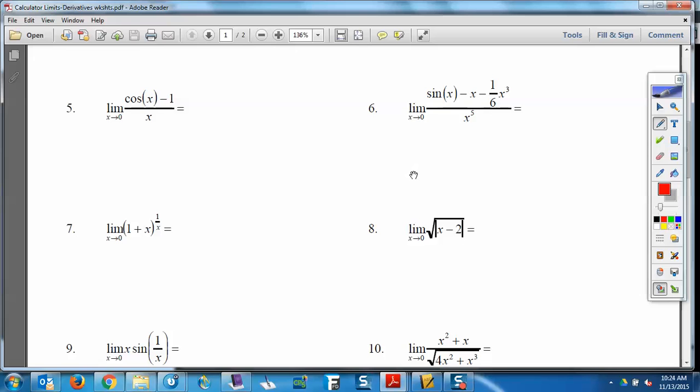So if you plug in a 0 here, you get 0 over 0, right? But there's no algebra you can do to it anyway. But you get 0 over 0. So what's happening though is you're getting an asymptote situation. Now, there was one of them where they were both going negative. Was that number 6? They were both going negative. So what you have is a graph going down like this. Now the cars will not meet. So technically there's no limit. So it should be does not exist.